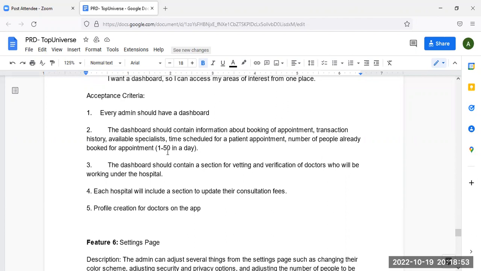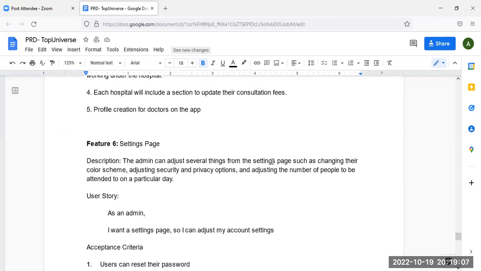So for those that book particular hospitals and want particular doctors and need to pay the consultation fees ahead, that's why that option is there, so they can pay ahead. It's going to be optional, actually. You can choose to pay ahead, or when you get to the hospital, you pay. Really, it will be up to the user.